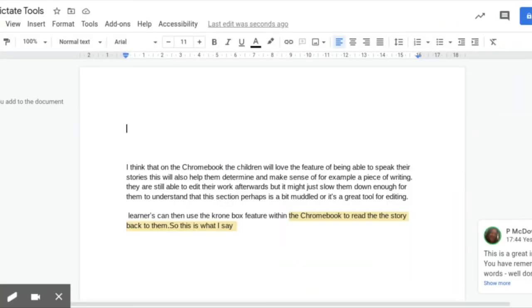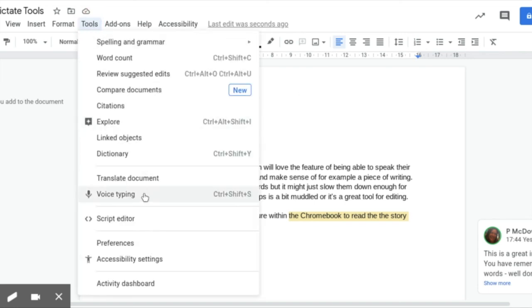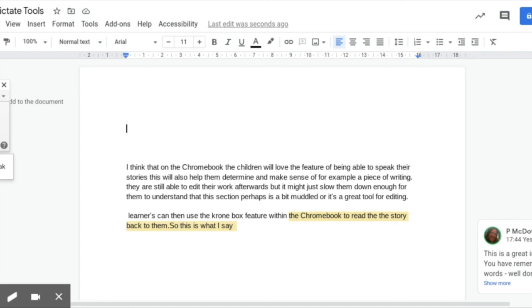One of the really useful features within Google Docs is the ability to use voice typing. So all you do is go to Tools, click Voice Typing, a microphone will appear here, and then you click to speak.